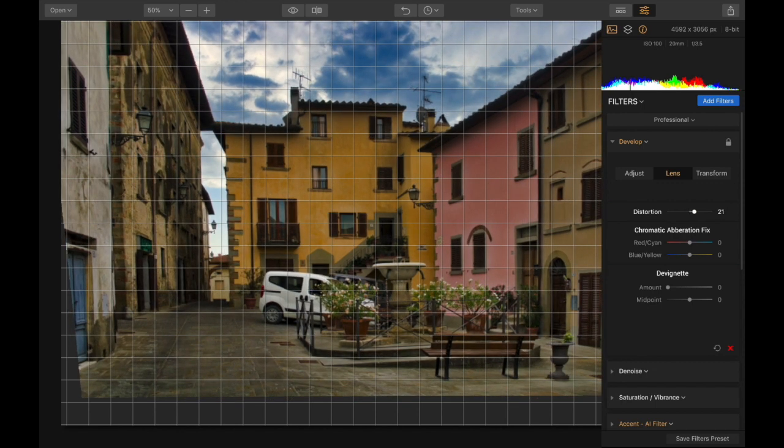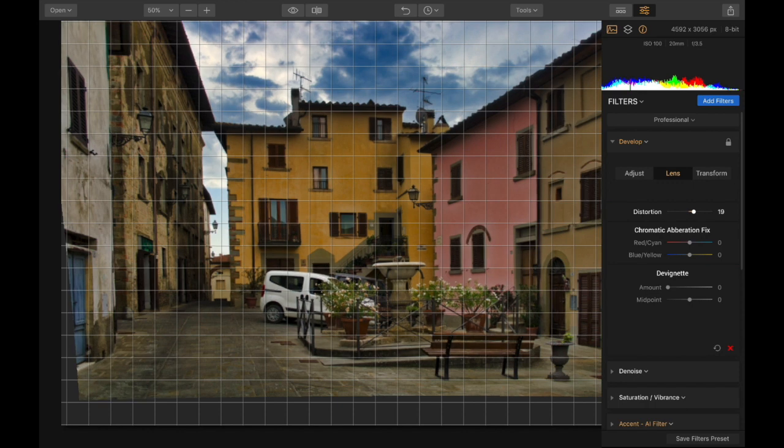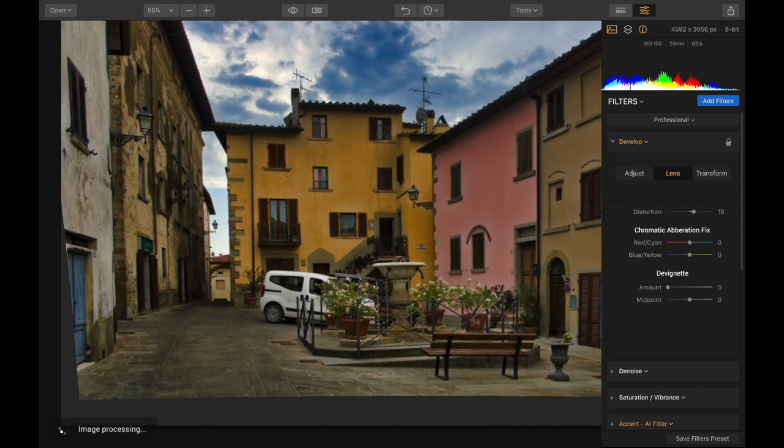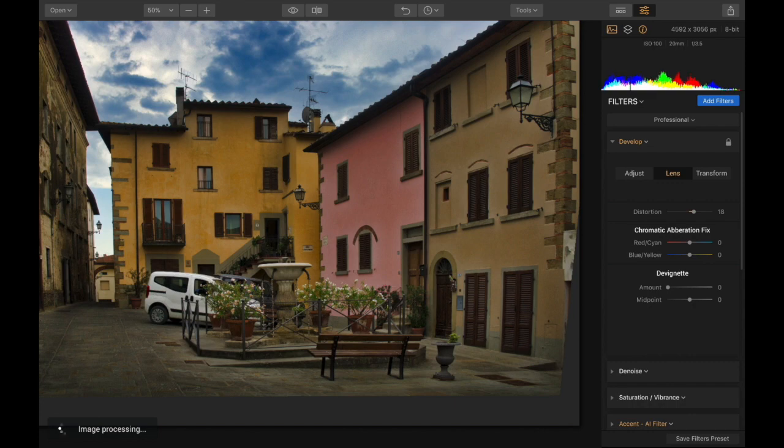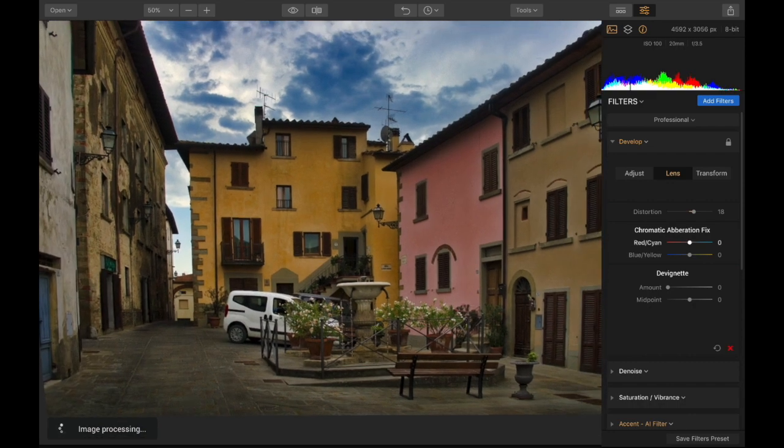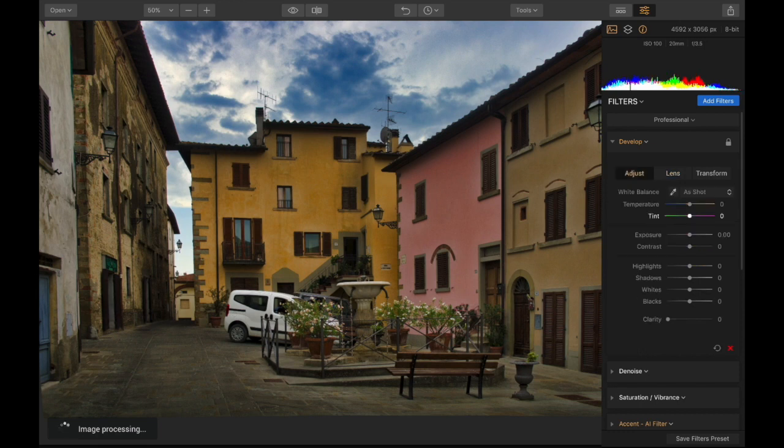So again, just tweaking the distortion, trying to get it absolutely perfect, which isn't within reach really. There's too many old buildings in this picture. I can't harmonize all the verticals, but I can try and get it the best I can.